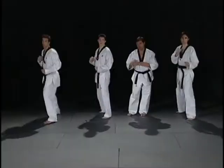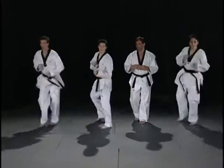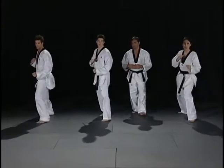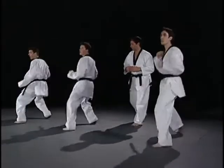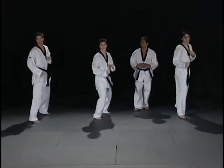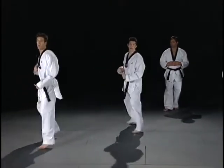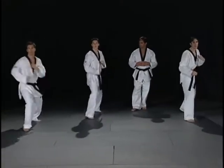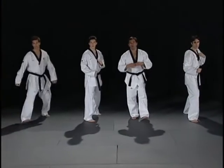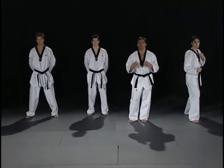Now we add the dynamic portion. Dynamic, I count once, they go twice. Then I count again, they go back. Ayo! I count once, they go 4 times. Ayo! Switch! Ayo! Then I let them do the same idea, free motion. Free motion. Go! And stop. Okay, now we're ready to move into our target drills and our kicking drills for class number 4.